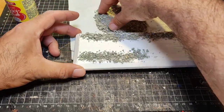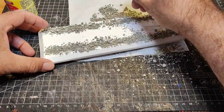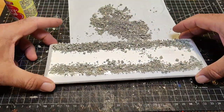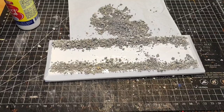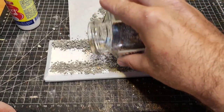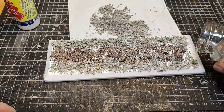So I'm just going to put this either side and then put smaller stones in the middle, so it looks like there's been some sort of tracks or the air from the jet engines has moved all the larger stones to one side when it zips past just over the ground.